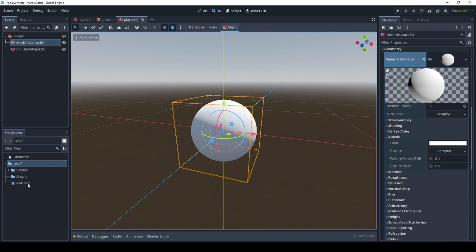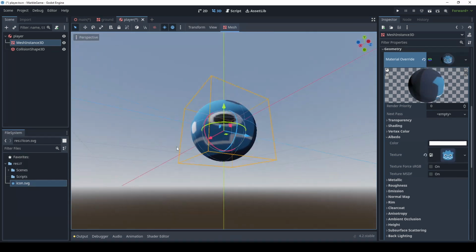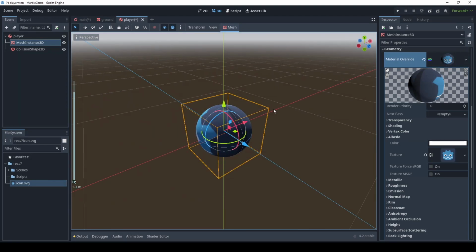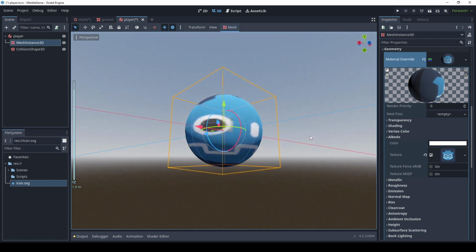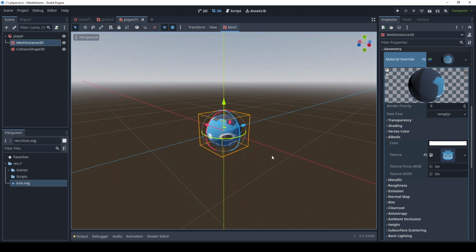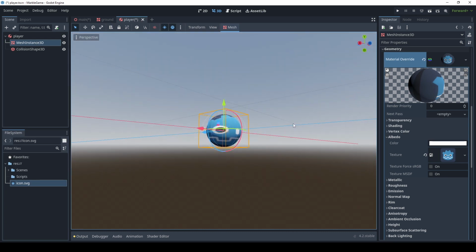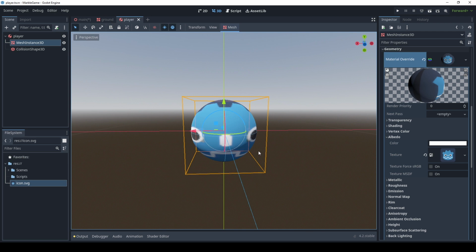However, I am actually going to use this icon.svg and just drag it into the texture node. And now you'll see that that icon is now wrapped around our marble. Now it doesn't look awesome, it doesn't look like the greatest texture ever, but I like it just because it kind of gives us an indication of which way the marble is facing, and this is going to come in handy later on when we're dealing with camera positioning and things like that.